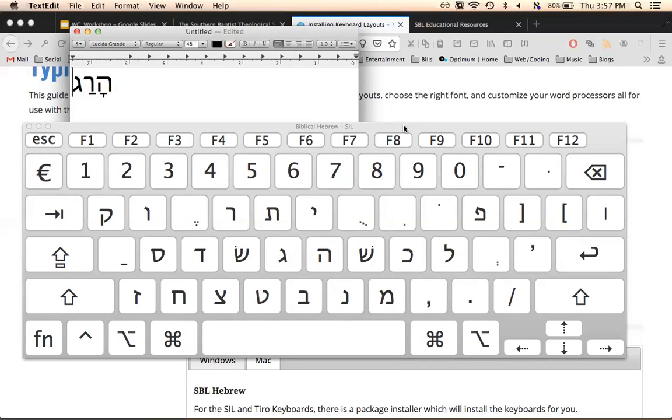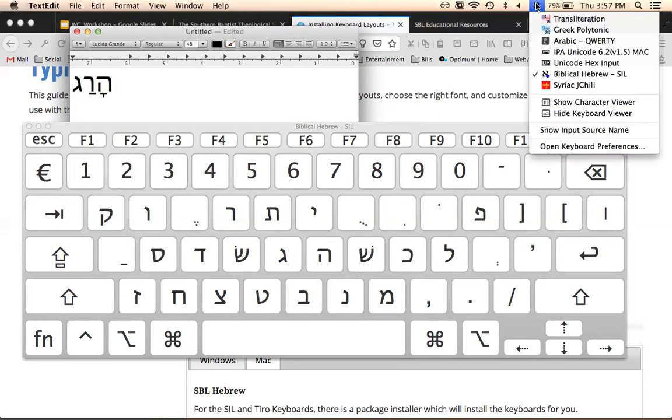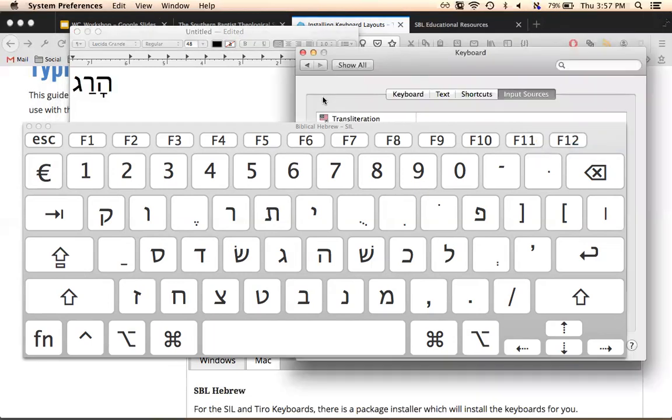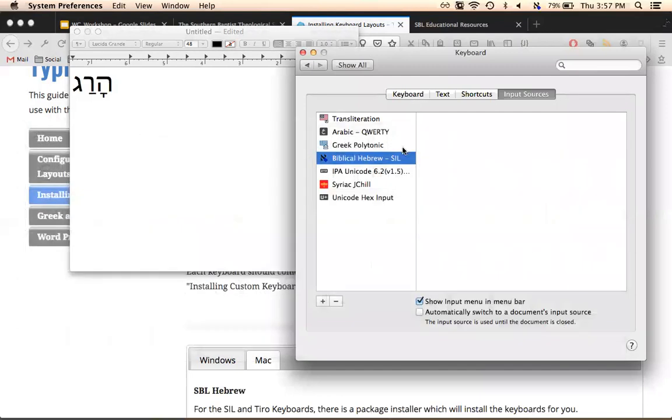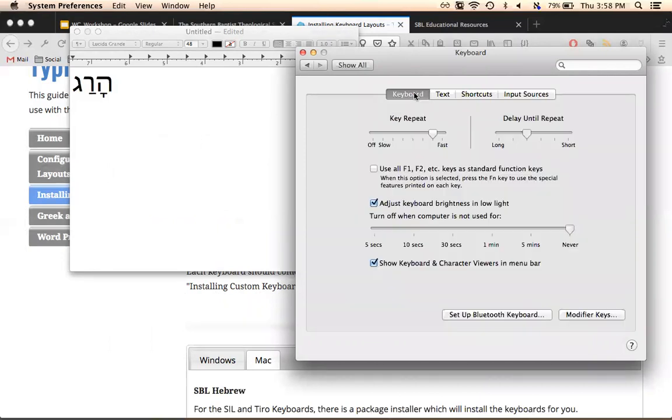Oh, so yours does not have that. So let's see where the keyboard viewer would be. Go to Open Keyboard Preferences, maybe. Menu.